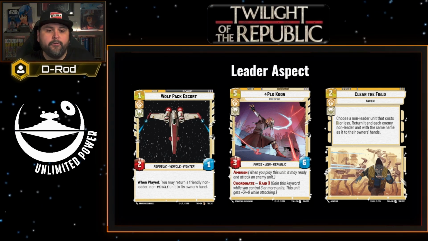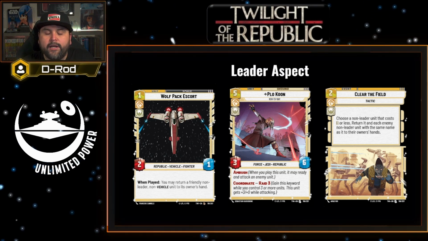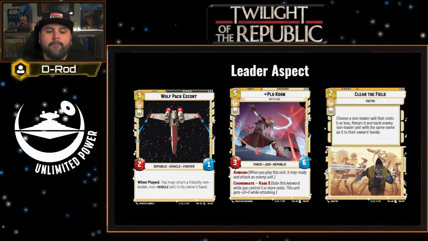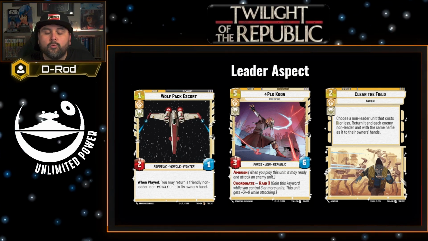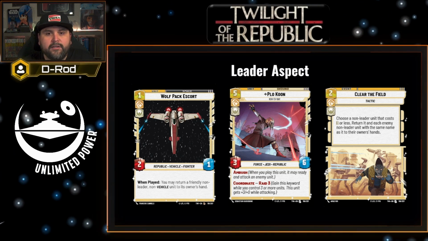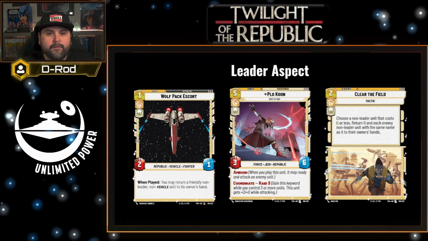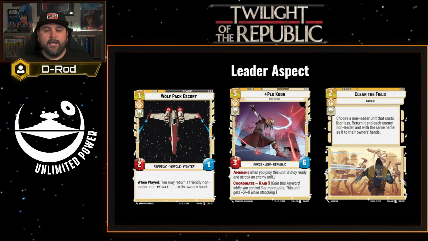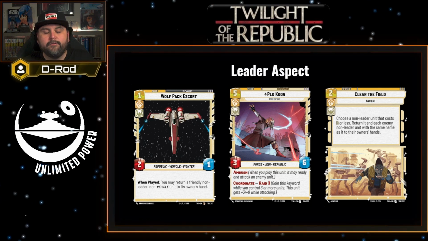Another great card is Plo Koon. Plo Koon seems like a staple in the heroic cunning aspect here. He's an uncommon that's a 3/6 with ambush and coordinate. Ambush allows you to ready the unit as long as you can see an enemy unit in play, and you're willing to attack it the same phase. With coordinate, a keyword that is introduced in this set, if you have 3 or more units in play, coordinate is active.